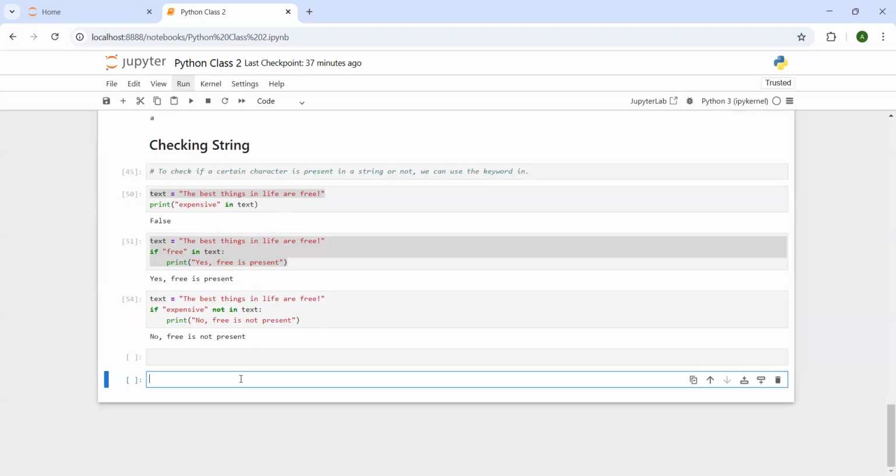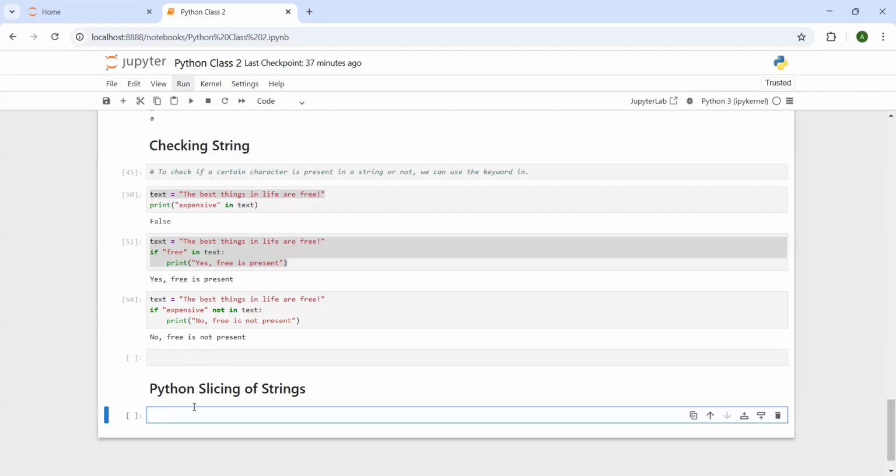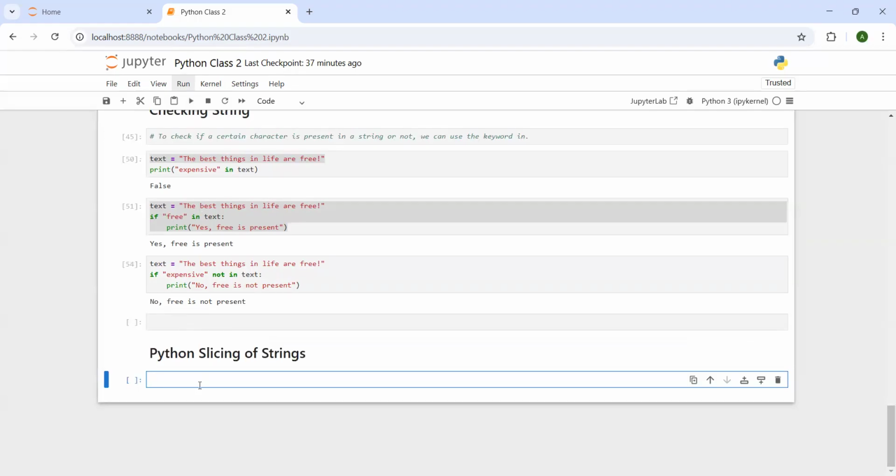Now, the next important topic that we will cover is slicing. Slicing of strings in Python. What is slicing? Slicing basically means extracting certain characters or a range of characters from your string.